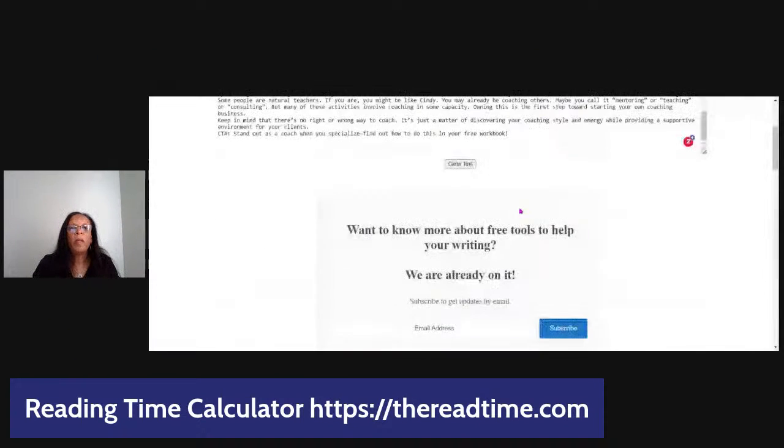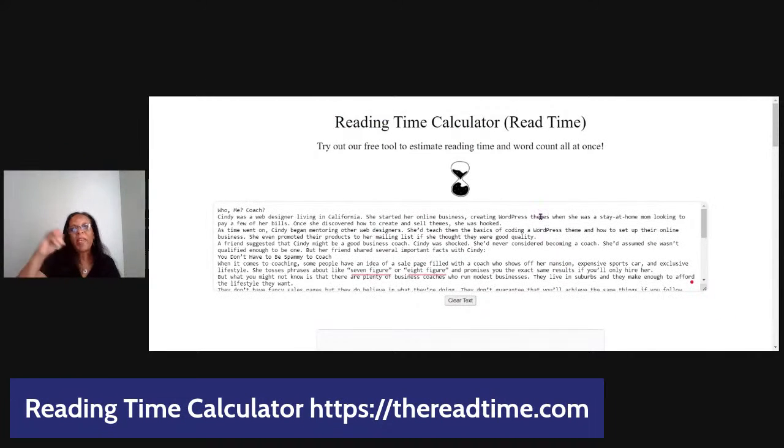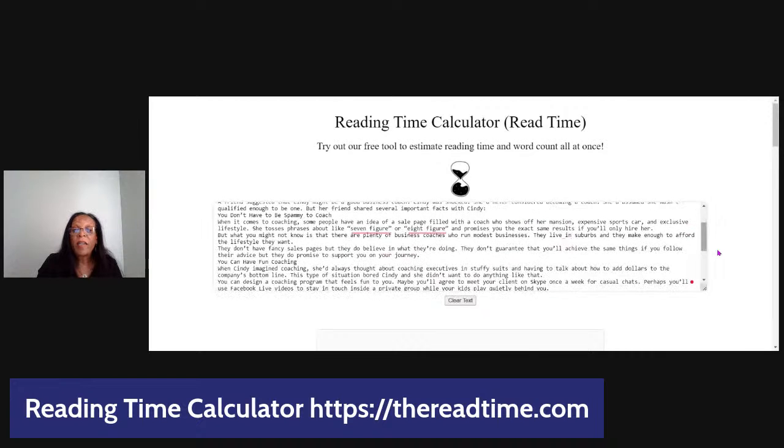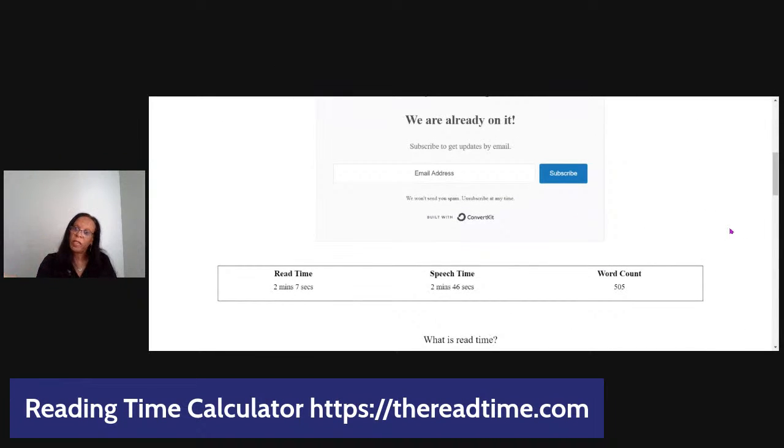There we go. All you have to do when you come to this site, and I've already put it in here, is simply copy and paste the article, your blog post, whatever you've written, and then scroll down and it will give you an estimated time right here.